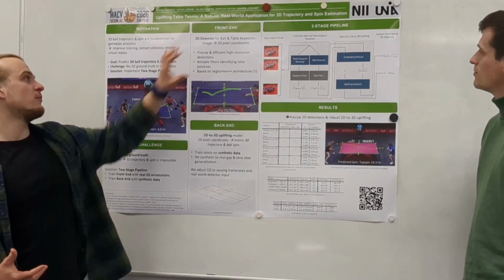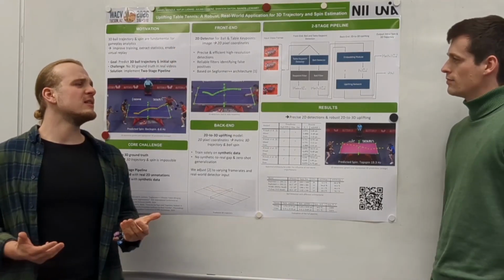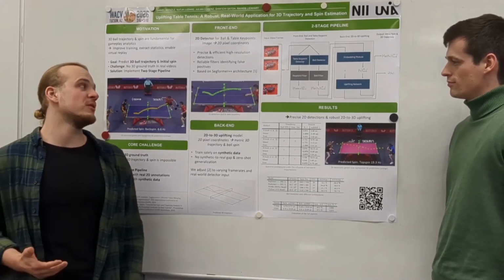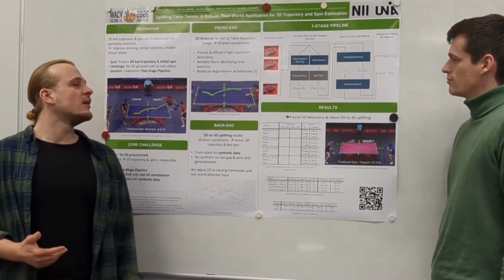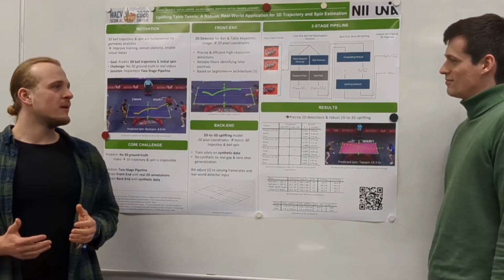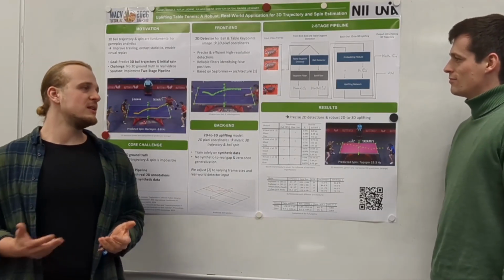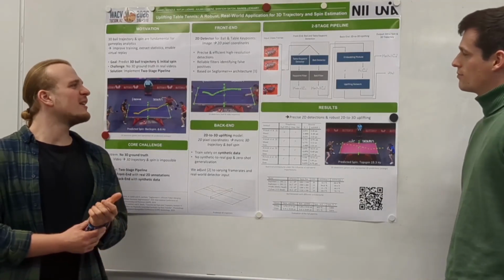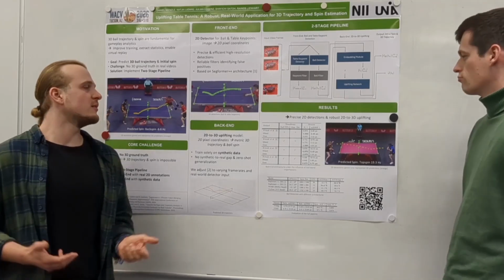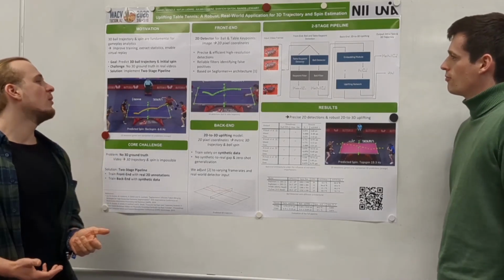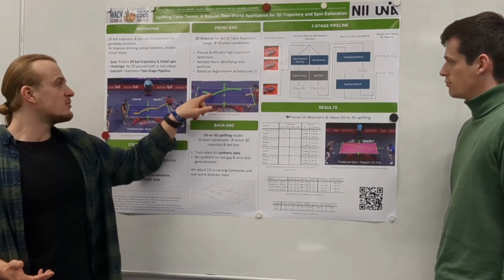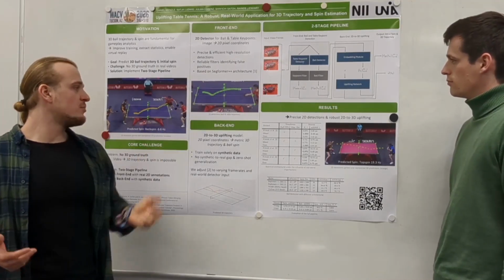We have a front end that's basically 2D detectors to detect the ball position and some table key point positions, as you can see here. And we train those detectors on real data. We created a data set called TTHQ. And in fact, it's very easy to annotate 2D data. You just click it in the images. So we train our models. We get this 2D trajectory and some table key points.